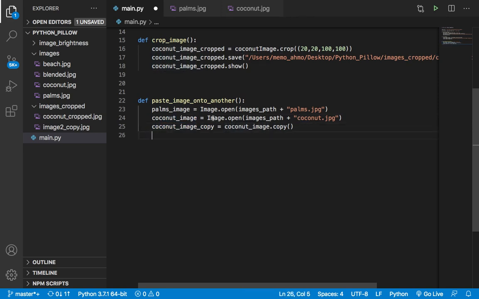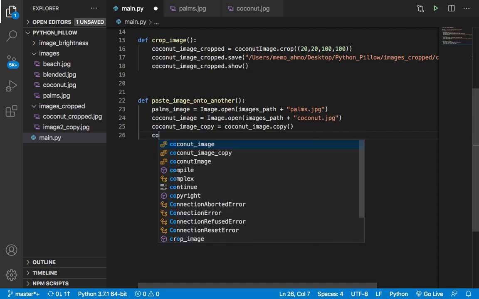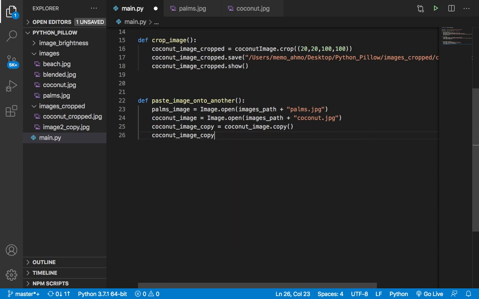Once we have a copy, we can call another function called paste. This paste takes two parameters. The first parameter is the image that we want to paste, and the second parameter is where we want to paste that image. The first parameter is the other image, which is the palms image.